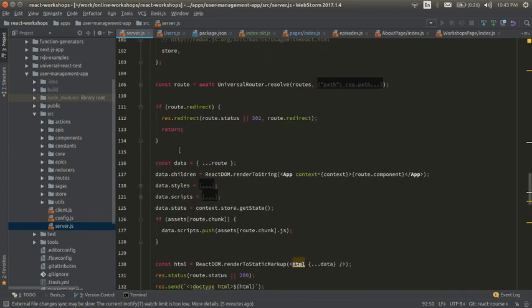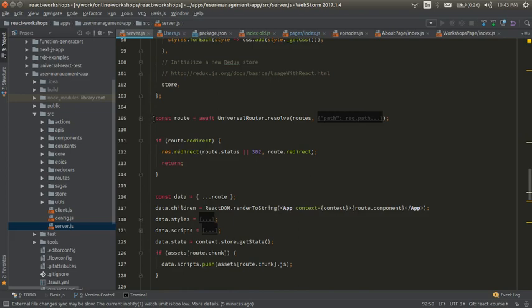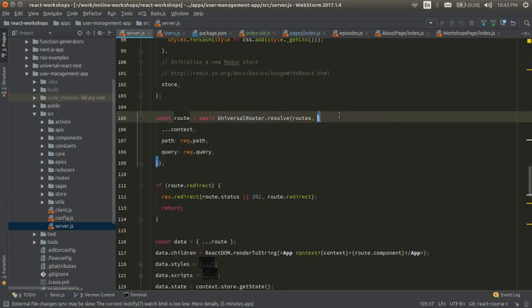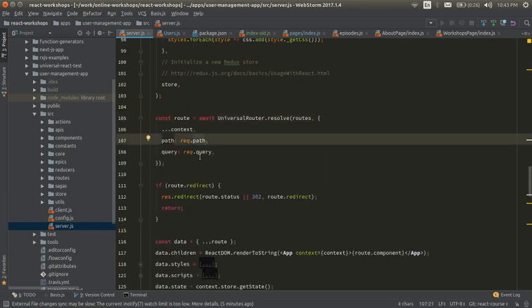What we are doing here is to pass the information that we need to the universal router, which is the router that I'm using here instead of React router, to resolve the current route. And the information that I need to pass is simply request.path and also the query.